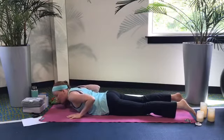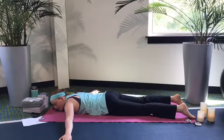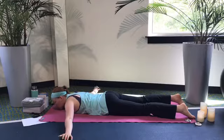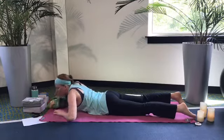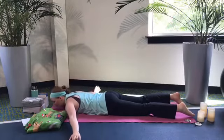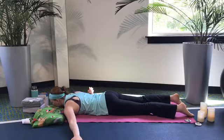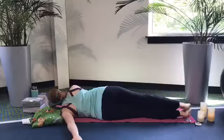From here, you're gonna go ahead and extend your arms out long to a T. Taking a breath here, your lips or your forehead on the mat. You're gonna take this blanket over right outside of your left side of your head. So you're actually gonna keep your left hand and shoulder right where they are, and you're gonna go ahead and roll onto that shoulder.